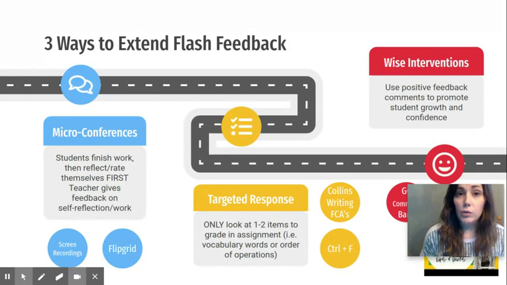So when you are doing your flash feedback and you create a screen recording, you can pull up that work and skim their written work if there is something in particular that you want to check for accuracy or to see if they've completed. But you can also just look at their self-reflection and say, oh, I agree with you. You did these two things well. And I think if you had more time, then yes, let's work on your topic sentence because it could use a little work. So you give feedback just on the self-reflection and the next steps that you want the students to do.